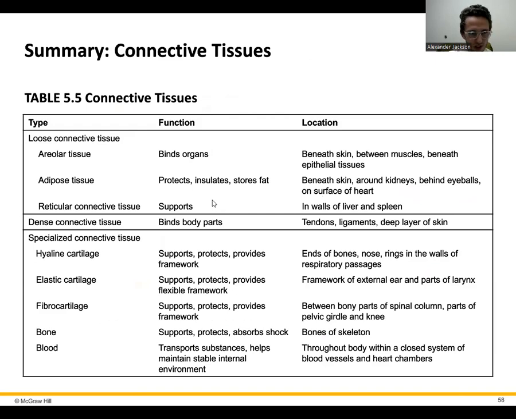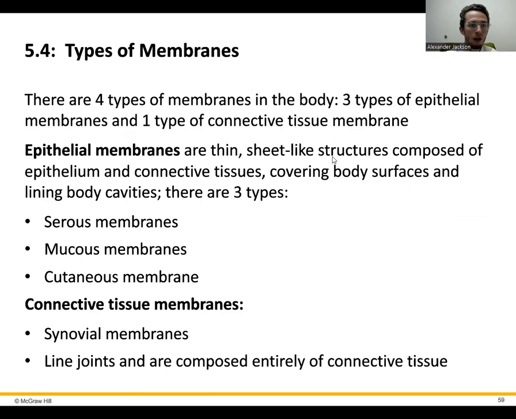So that's basically the summary of all the connective tissue. As you can tell, there's a ton of it, right? So it doesn't help to really memorize. I would really think, okay, what does it look like? What do you think it does? Like dense connective tissue. Why would it need to be dense and strong? Oh, to connect tendons, right? So muscle to bone, or ligaments, bone to bone, those types of things. It needs to be really strong, right? So just think structure versus function as always.